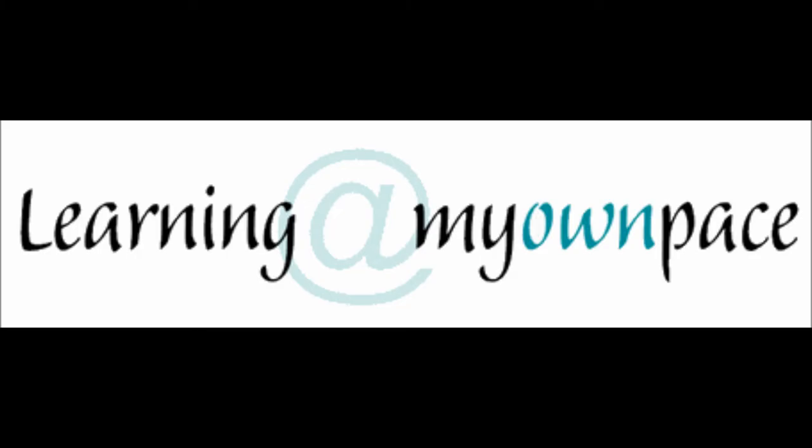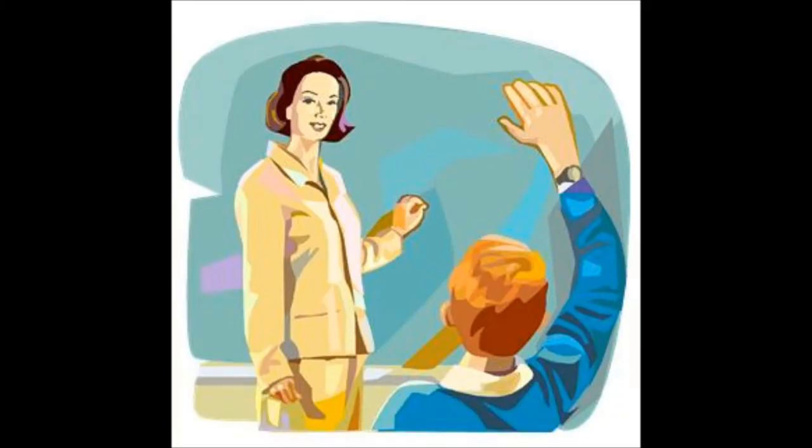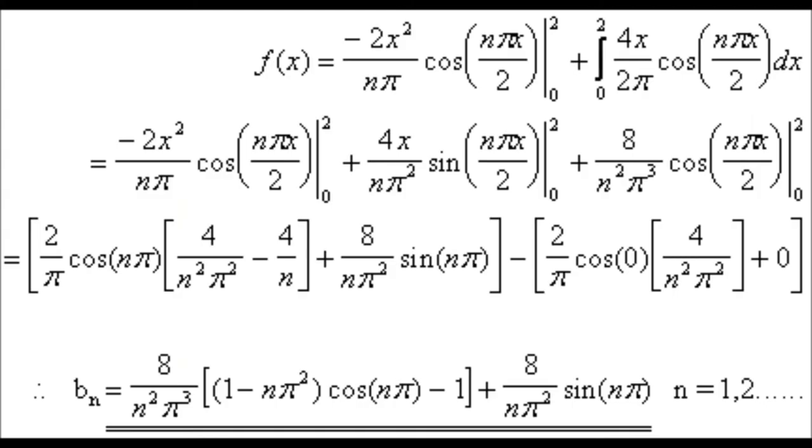We work out our own pace, sometimes together and sometimes alone, depending on what our needs are. We control our own learning. The teachers can move around the rooms and help us and ask questions. We are sometimes told by the teacher how to do things, but we often work them out for ourselves and share them online to help others. We have figured out how to solve some problems using methods our teacher didn't understand. He then made us teach him.